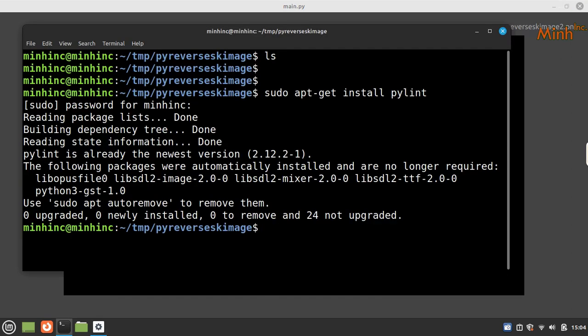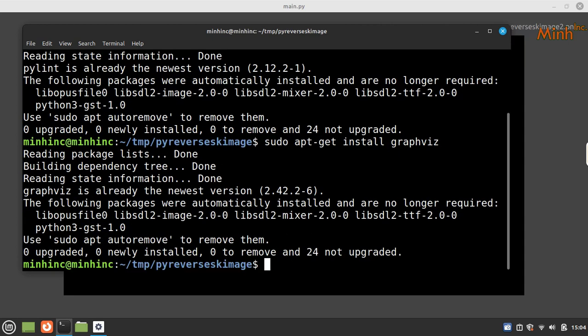We need to install one more package, that is GraphViz, which pylint internally uses for generation of the PDF file. So sudo apt get install GraphViz. Okay, it is installed.